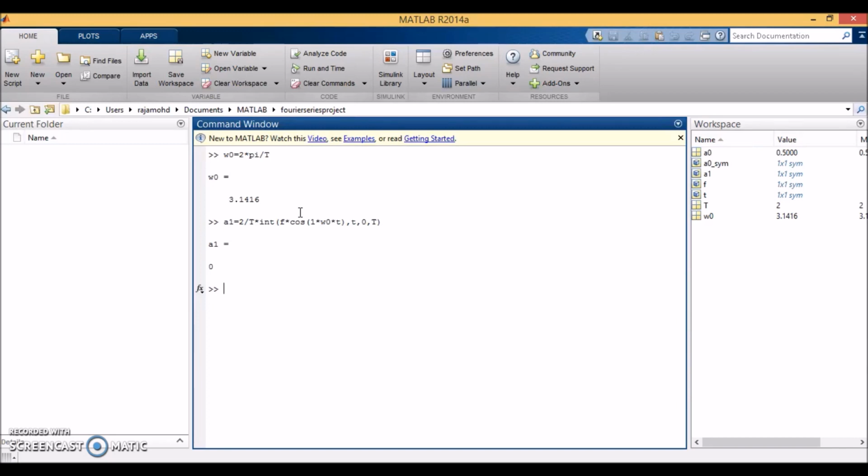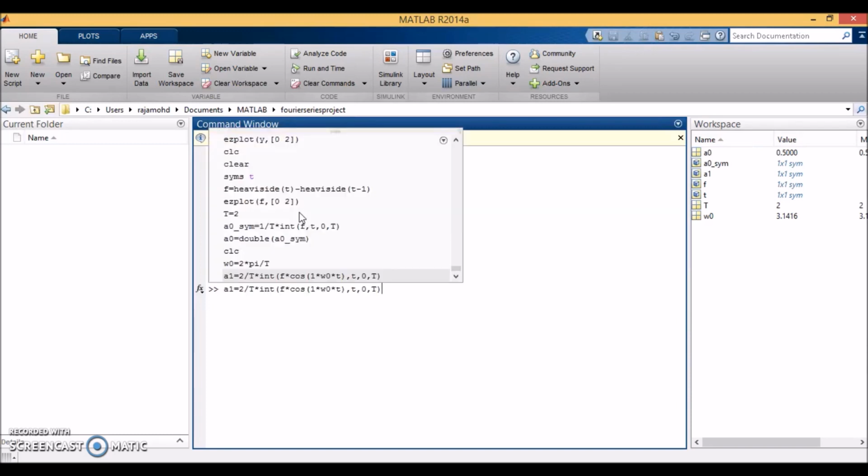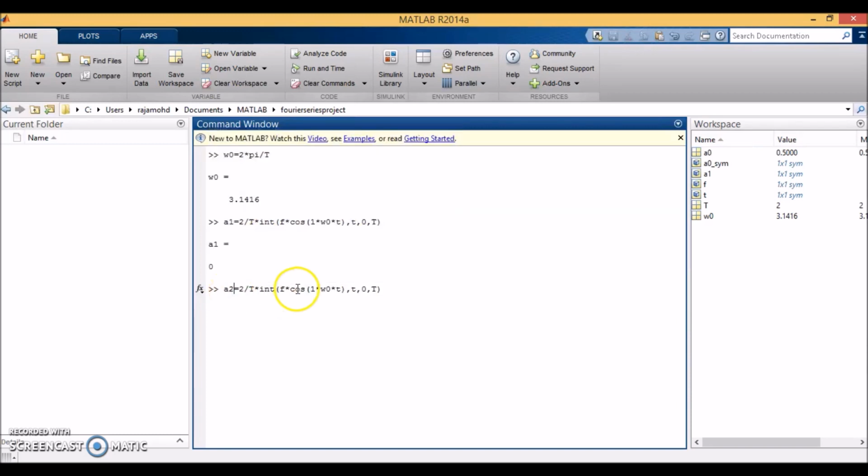By the way, a1 is again a symbolic value. We have to convert the symbolic value of a1 into its numeric value. And then I can repeat for a2 equals 2 over T integral f times cos 2 omega naught t, and the answer is 0 as well.